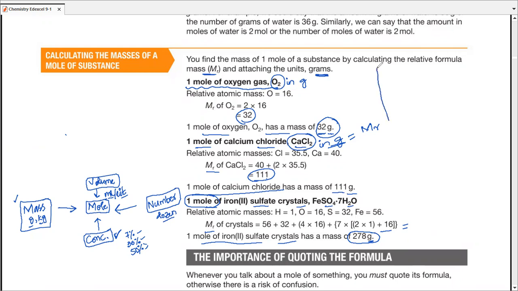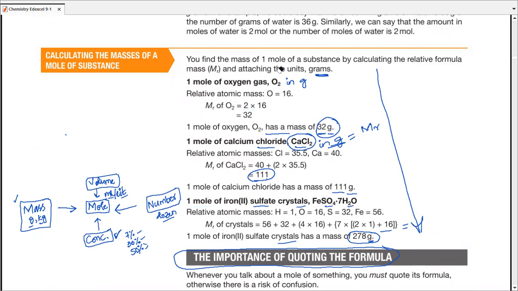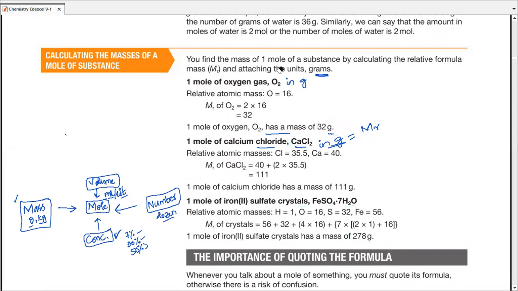But again, this whole practice becomes a little bit difficult. That shows the importance of quoting a formula to make the whole thing easy. This calculation is still a little bit difficult, so if you quote the formula, the whole calculation will become easier. Let's keep moving ahead. I'm going to erase all of these parts and we're going to come up with a formula to make this easier for you. So far, whatever you have understood is good for 1 mole of a substance.